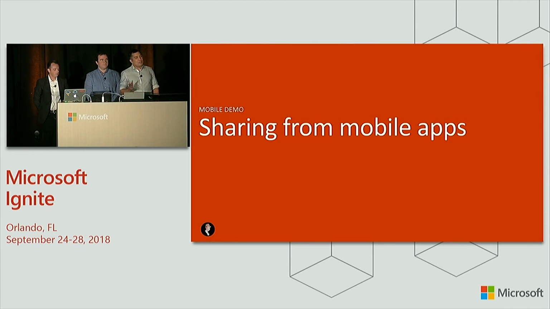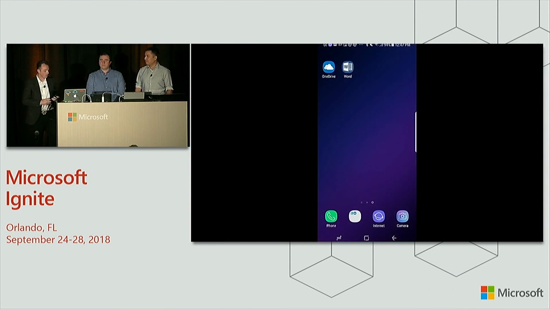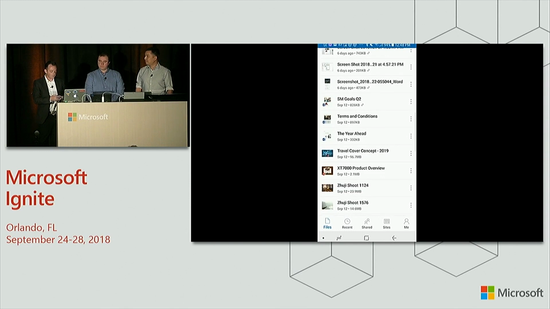So up till now, we've been doing all of our demos from the web, but I'm pretty sure most of you have phones. So Michael is going to show you some cool stuff we have in mobile. OK, thanks, Eugene. Let's go ahead and get the phone up on the screen. So we've been busy working on updates for the phone, so let's start with OneDrive. Here I am in OneDrive. I'm going to go ahead and select a file and share it.